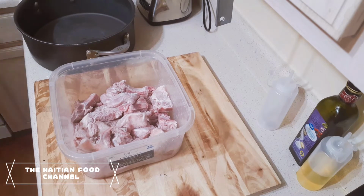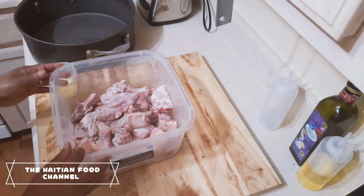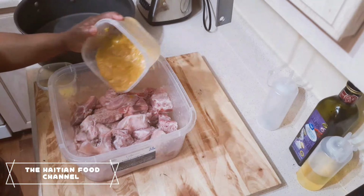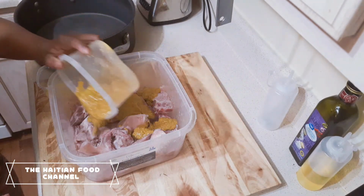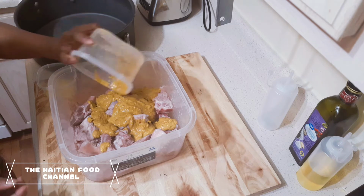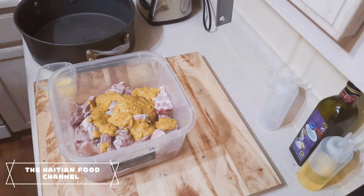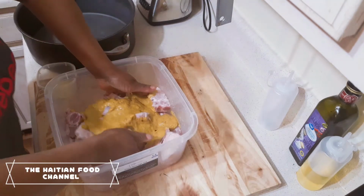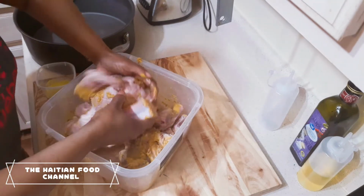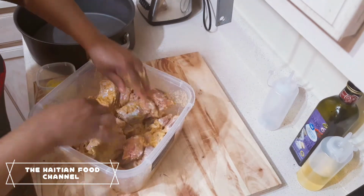The majority is beef, and I have just a tiny bit of pork just to add an additional flavor to the legume. Now I am adding seasoning. That seasoning I'm using, I made it myself. This is homemade. In a different video, I will show you exactly how I made that seasoning. Just want to make sure I marinate the meat very well. And you can also add a tiny bit of dry seasoning, a Maggi, if you have any.